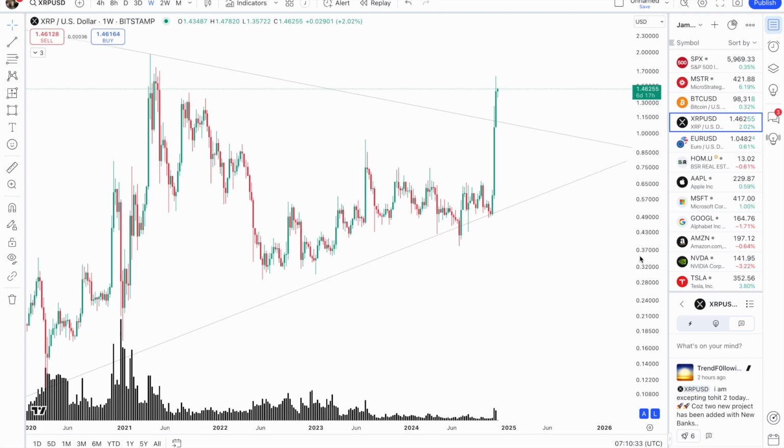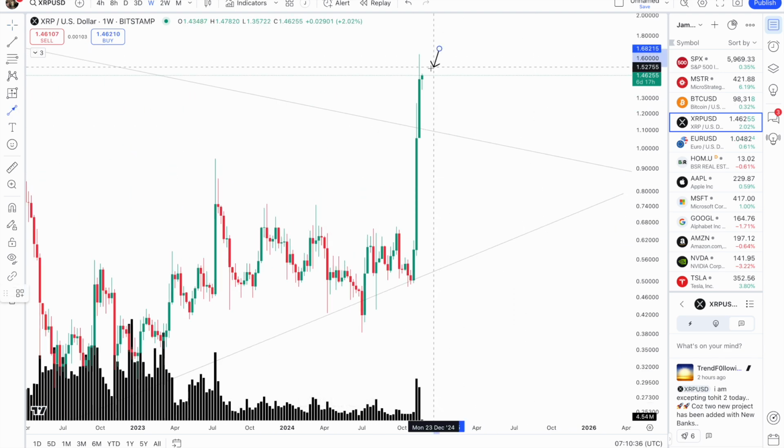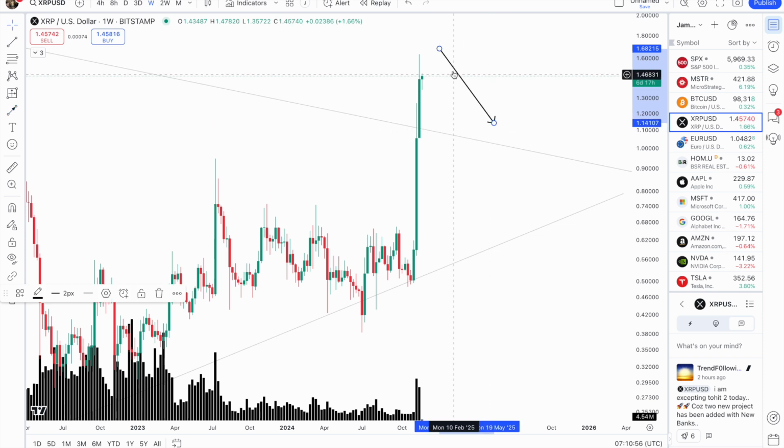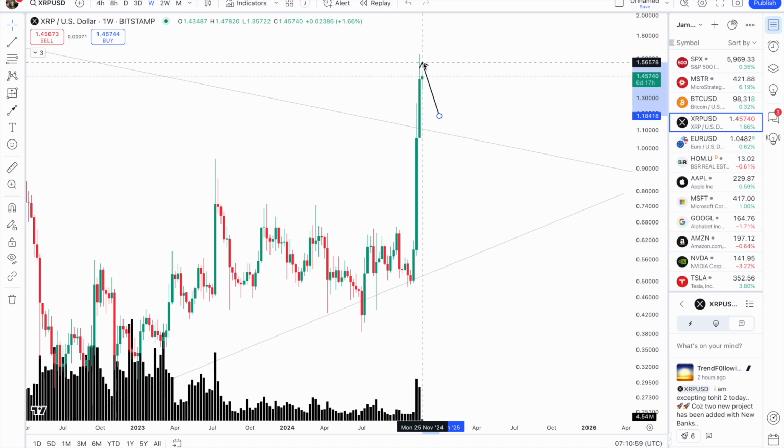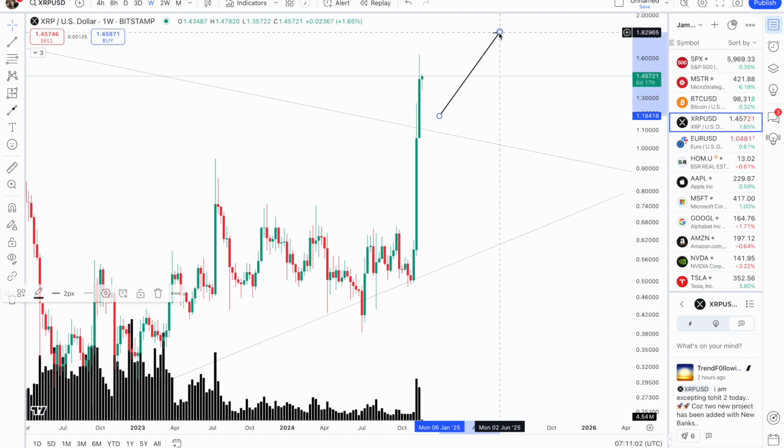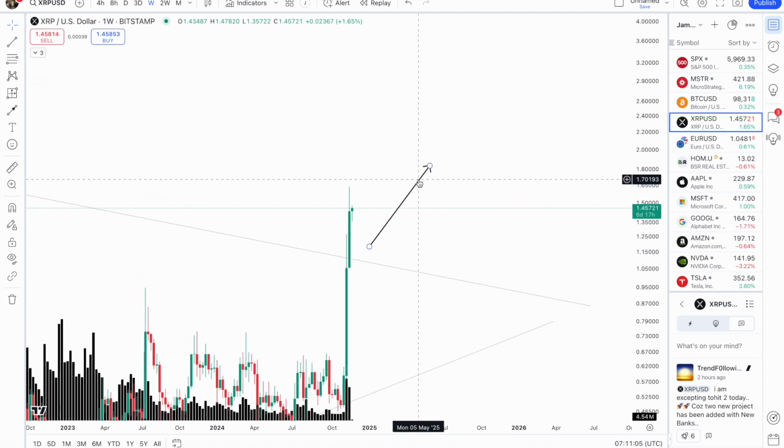even if we come back down and test it, which is actually quite common when we come out of something like this, to come back down and test it. So we may come back down, hit $1.40 or $1.50, maybe even a little bit lower. We may wick down below $1, but we're going to find support around this level that's above $1, even if that happens. If not, we're going up, but just keep in mind that we may test this and then shoot off again, okay? Very, very common to see.